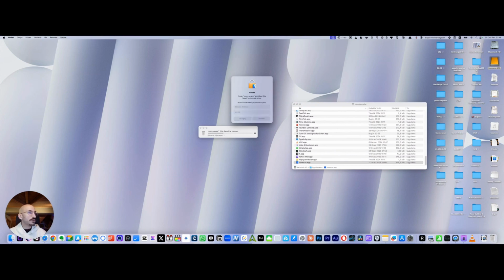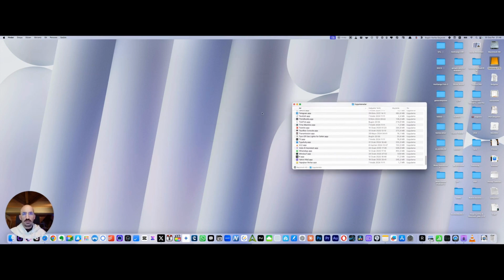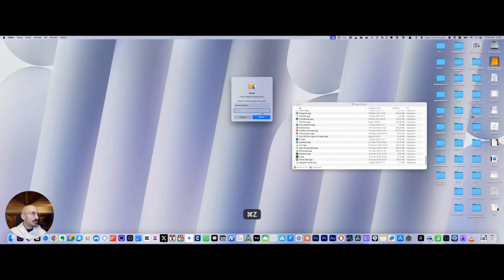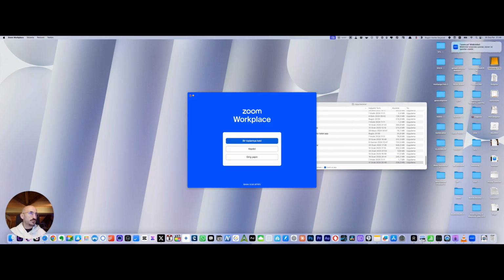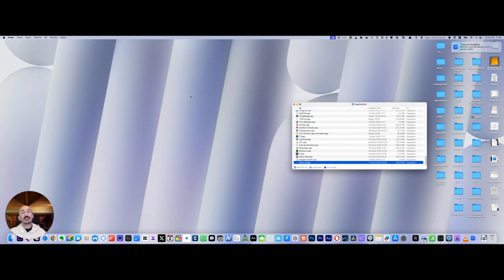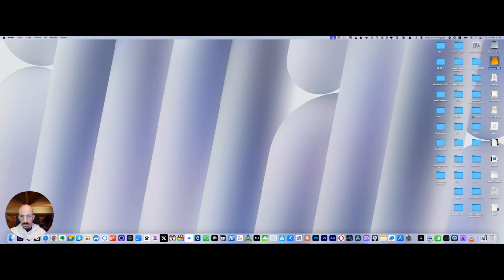I will enter my password. I entered it. It removed zoom. Would it come back? I pressed Command Z because I haven't deleted it from the disk yet. I haven't deleted it from the trash. I entered my password again. Does it work? When we press it, it works. So actually, if we also clean it from the trash, we can think of it as completely removed.